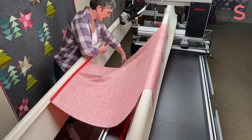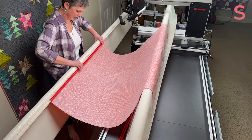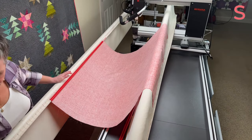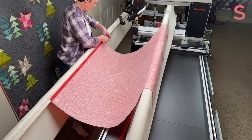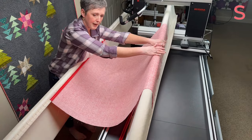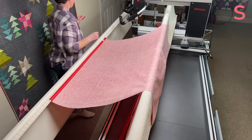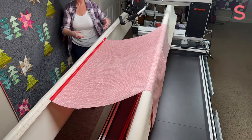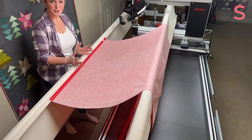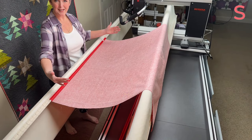And you notice that I do not center my quilt. I don't mark the center point of the fabric. I don't necessarily load it in the center of my long arm frame. All that's important is that I have a straight edge on this edge that's facing me. And then from there, I've just tossed the excess fabric over the back of the long arm rail. And I'm going to go around to the other side and pull it smooth. And then we'll snap it on that side. And the act of rolling it up is what pulls it on straight. And that's why I don't have to center it in any way. Because it doesn't really matter where it is on the long arm frame. It just matters that it ends up square.